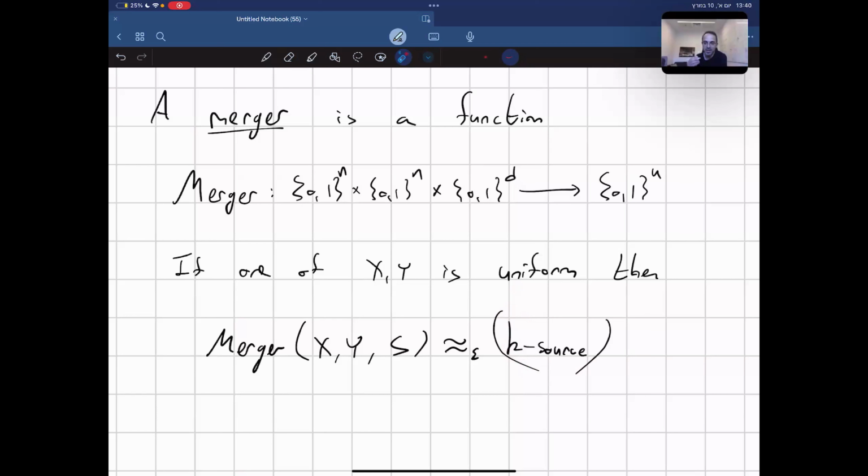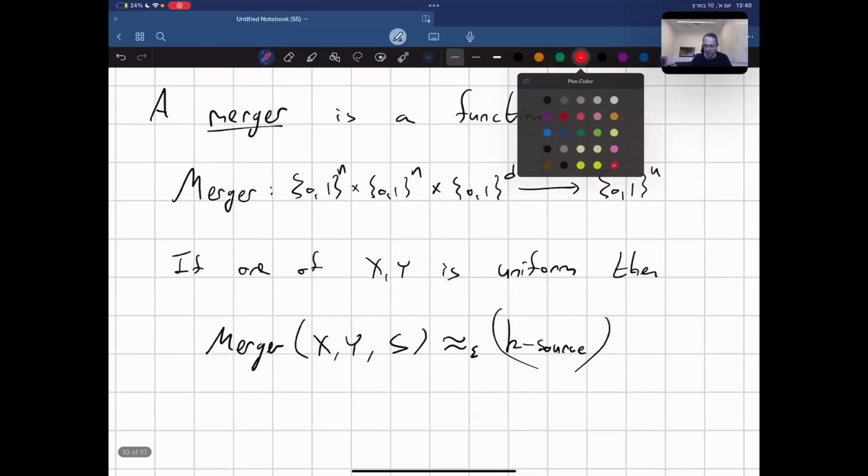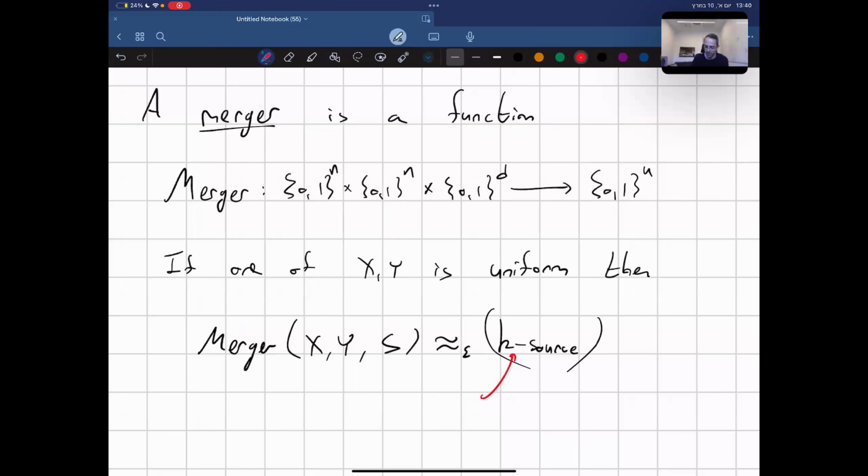Okay? So for example, even without a seed, I can immediately get k equals n over 2. Because you can just take the first n over 2 bits of X and the first n over 2 bits of Y, concatenate them, and it will have min-entropy n over 2, right? Due to the n over 2 bits which are uniform. So really the question is, can you go above n over 2? So let me write k as (1 minus alpha) n, and can you do it with alpha which is smaller than 1/2, right? Hopefully any alpha smaller than 1/2, and things will deteriorate with alpha, but I do want to support any amount of entropy that I'm being asked to output.